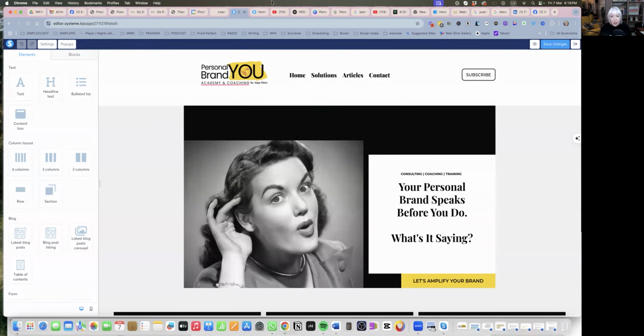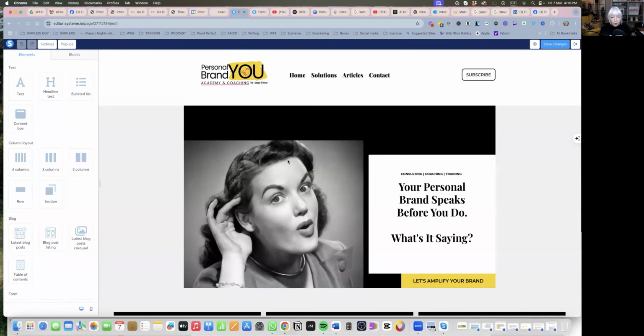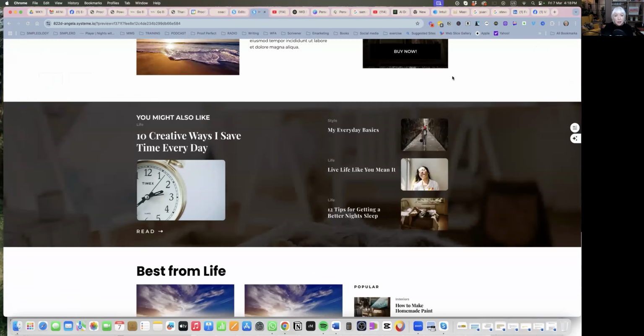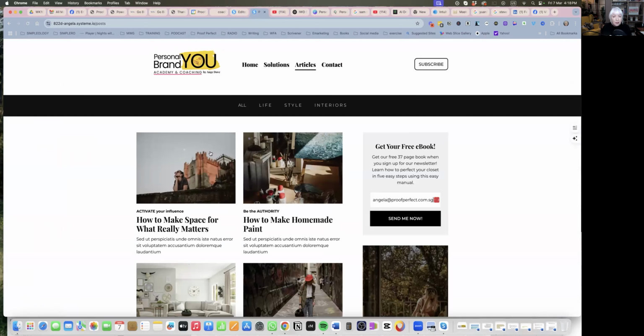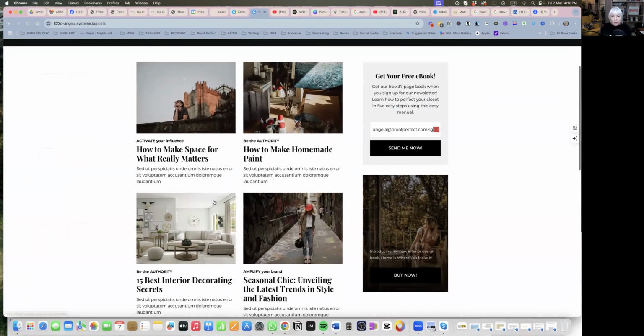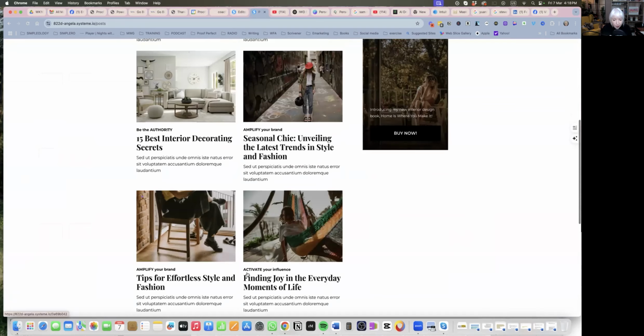So when you're in system and you're building out your website, when you want to see what it looks like online, then you go to the preview button here, which is a little eye next to the save pages. Just wait for it to load for a minute. Okay, so there we go. This is what it would look like live at the moment. If I go to the articles, which is the blog, and I click on here, you'll see that these at the moment are just dummy blogs that are set up within the system, but you'll see what it looks like. And then each of the blogs has a different category, right?